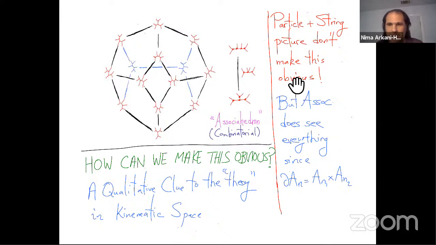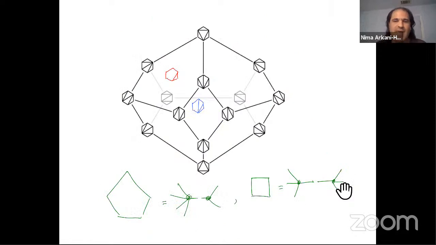And I want to emphasize that the particle and string pictures don't make this fact obvious. This is some simple, interesting, qualitative fact about the pattern with which the poles come together, which is not obvious from the particle picture, not obvious from the string picture, but is true. It's interesting that this fact actually implies everything that's known about the particle and string pictures, however. For example, factorization is seen nicely in the associahedron and is reflected in the fact that the facets that are the boundaries of the associahedron are actually products of lower associahedra. We see that in this example.